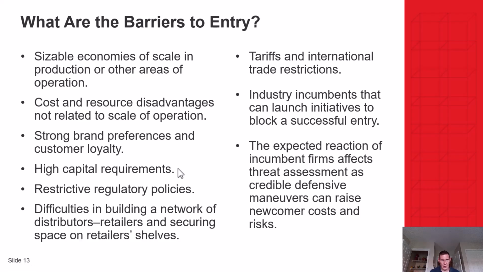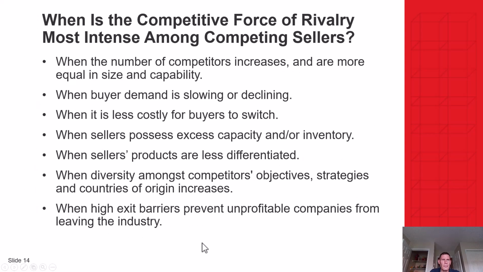So, what are the barriers to entry? Here are just some: sizable economies of scale in production or other areas of operation, cost and resource disadvantages not related to scale of operation, strong brand preferences and customer loyalty, high capital requirements, restrictive regulatory policies, difficulties in building a network of distributors, retailers, and securing space on retailers' shelves, tariffs and international trade restrictions, industry incumbents that can launch initiatives to block a successful entry, and the expected reaction of incumbent firms affects threat assessment, as credible defensive maneuvers can raise newcomer costs and also risks.